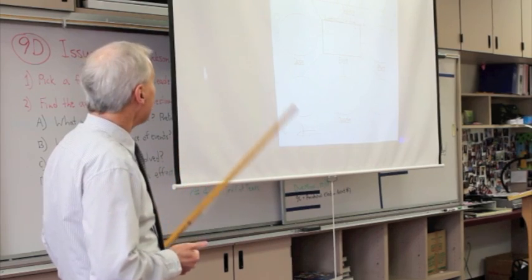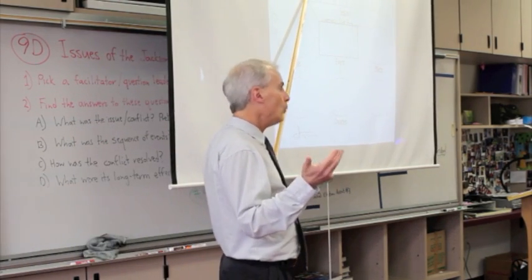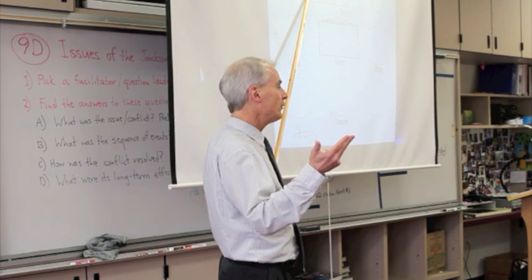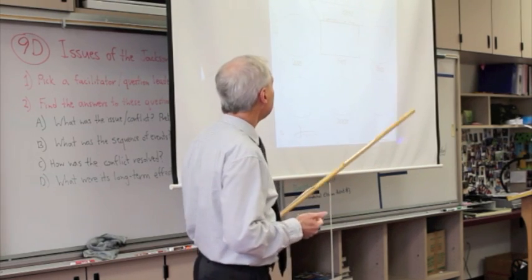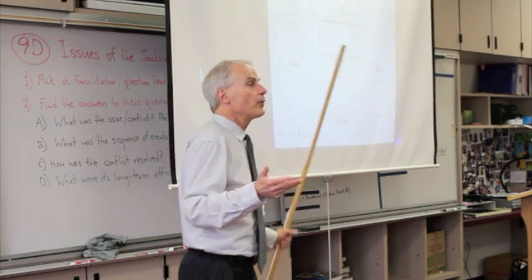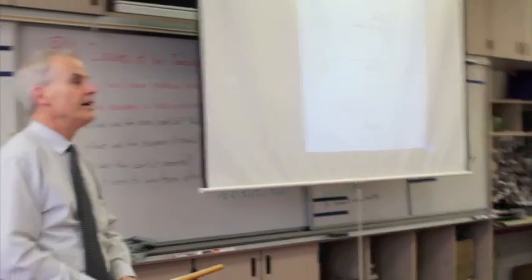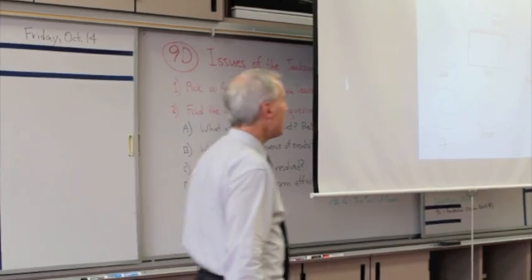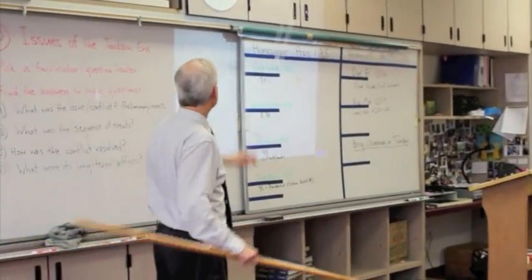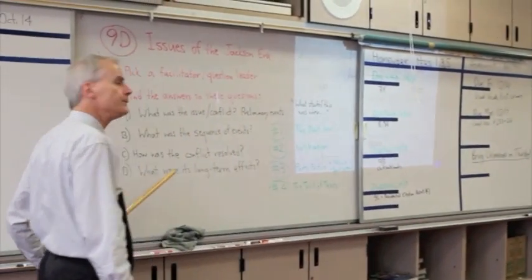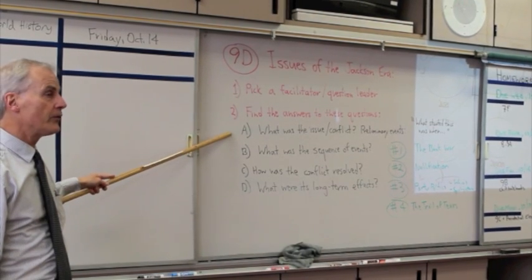All right? The next thing you're going to do then is the sequence of events. What happened first? What was the first action someone took? What happened next? What happened next? And in the end then, of course, what was the resolution of this? Like any play you've had to study in English. But further than that, you have to also talk about what the long-term effects are going to be on the US of A. So if you're the question leader, the facilitator, I want you to look at this list.